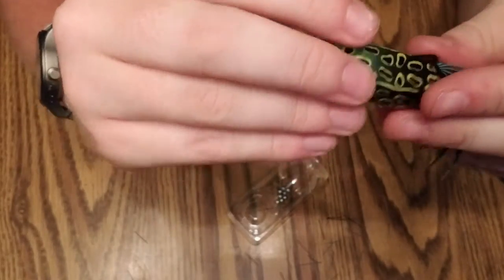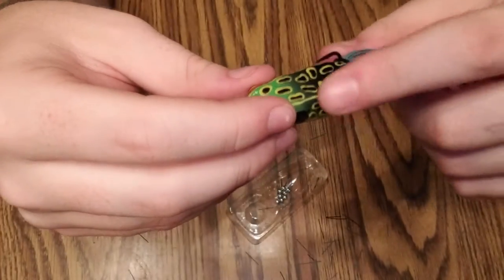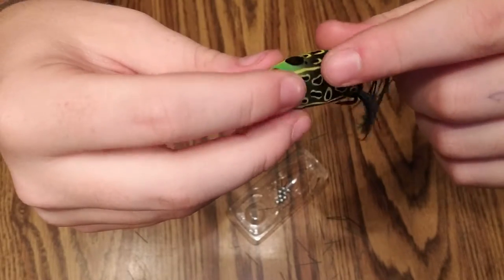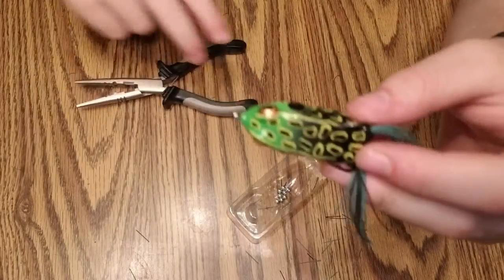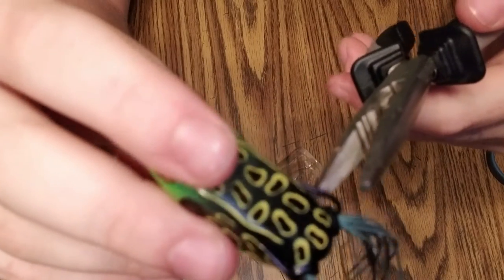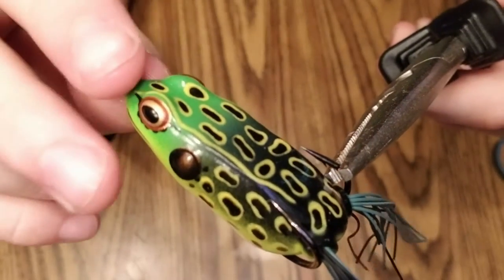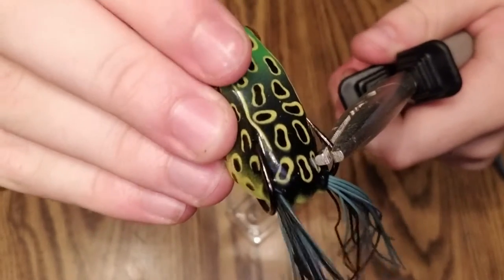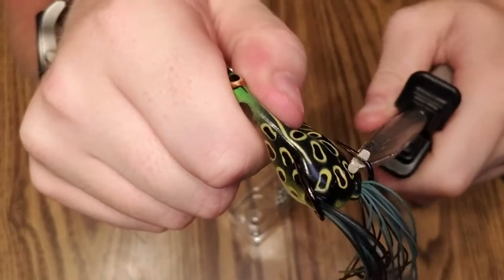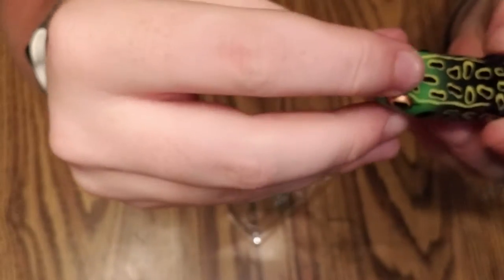Another thing you really want to pay attention to, and I'm just noticing this now on this one, is that on this side, the hook is flush. But on this side, it's not. My finger's getting caught on it. So what I'm going to do is I'm going to grab that pliers. I'm going to grab that hook right here, underneath the barb. Make sure you're underneath the barb. You don't want to compress that barb. You're just going to grab it, hold tight, and you're going to bend it back in. So you're bending it down towards the bait because you want it to end up sitting flush.